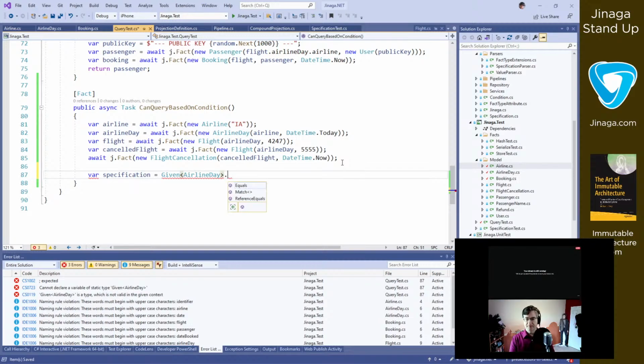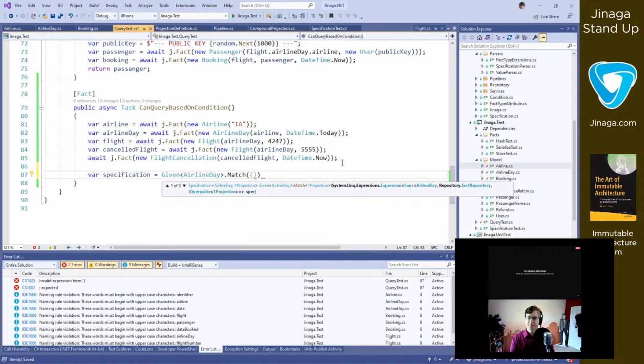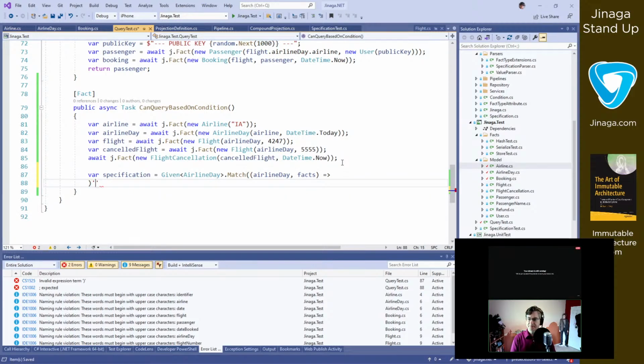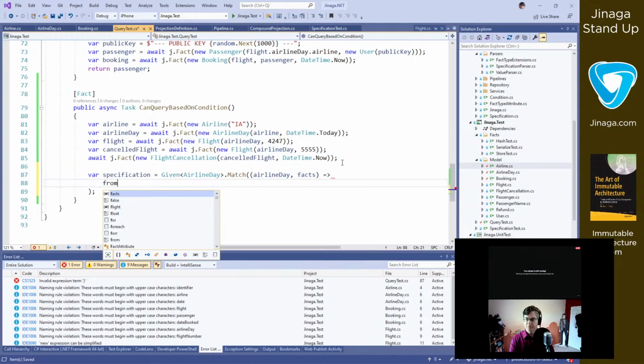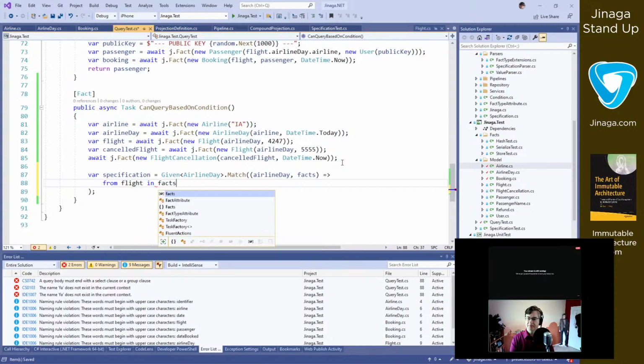Then I'm going to match from my airline day, and I get my collection of facts in here so that I can start to query against them. So what am I going to match? I want to find the flights. So from flight in facts of type flight.